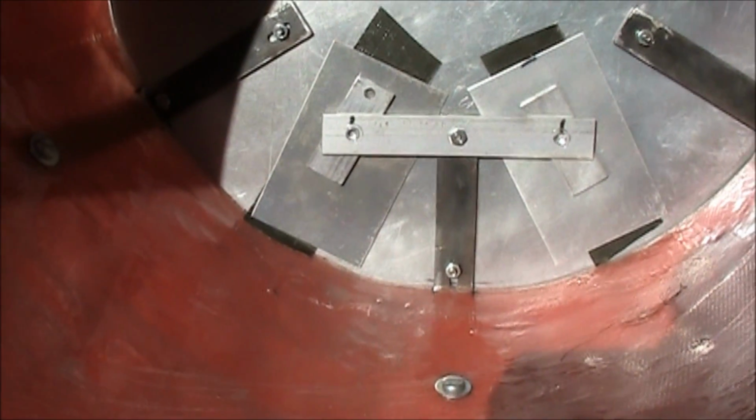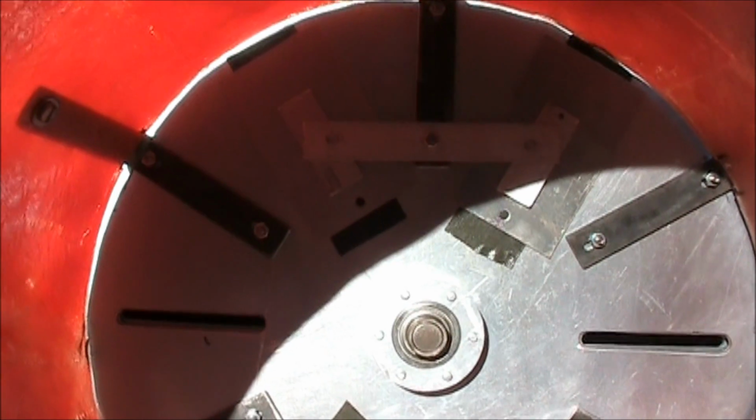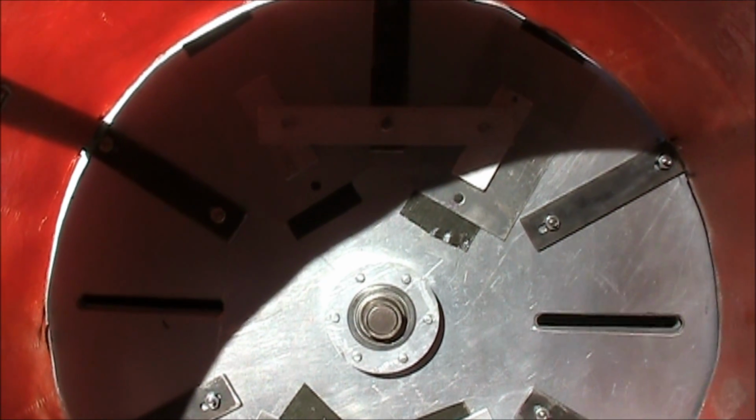I blocked off two more slots, so we have two open slots, and we'll see what we can bring our pressure up to and see how loud it gets.